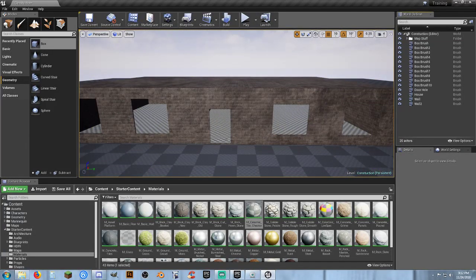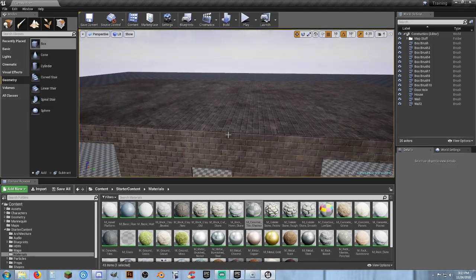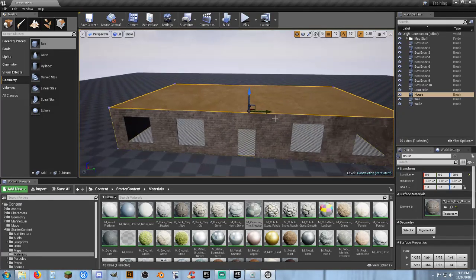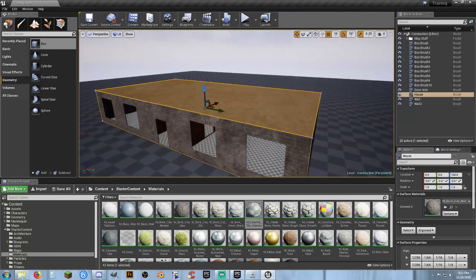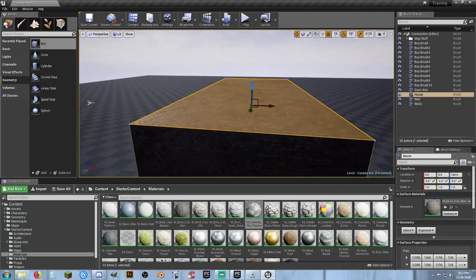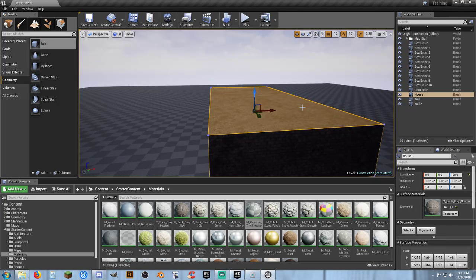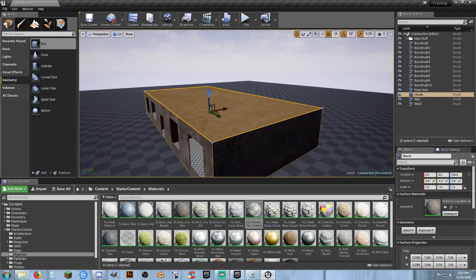Before we do that, if we want to build a second floor later on, then we won't be able to do it, but we want to make some changes to this rooftop. We don't want it to just be a flat roof. And I'm going to do a basic roof. I'm not going to get carried away with building a full thing.